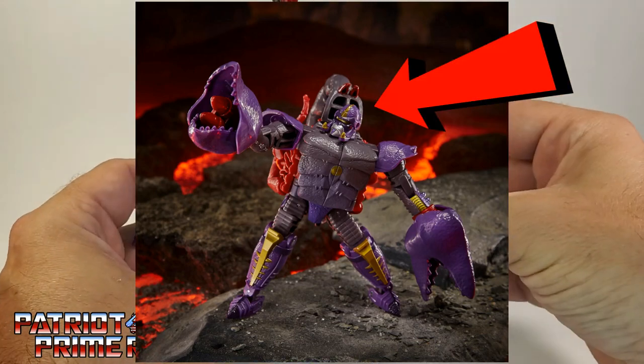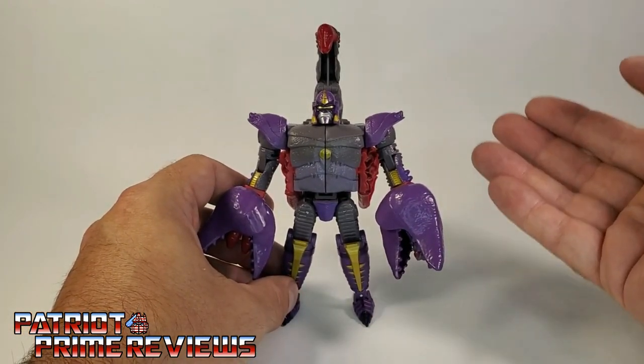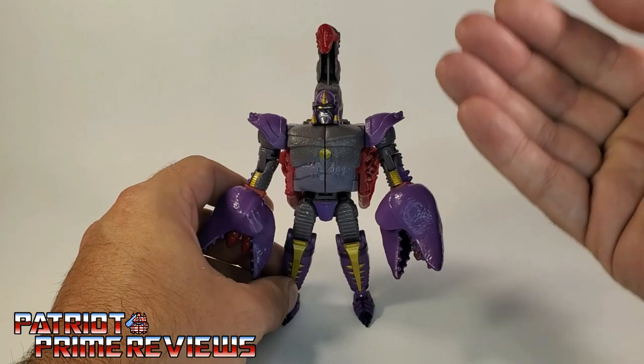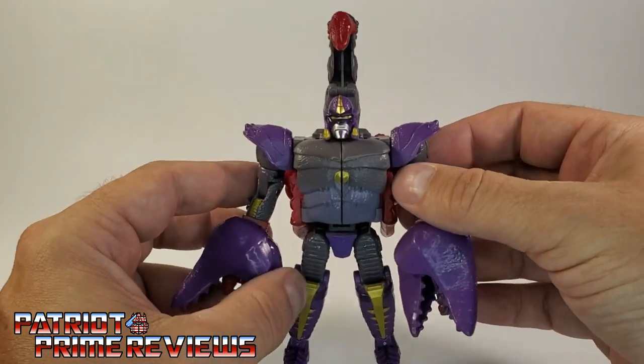So I don't know what it is with Hasbro. If you're going to be promoting your product, at least have your people transform the figure right for photos. So enough of complaining about that.